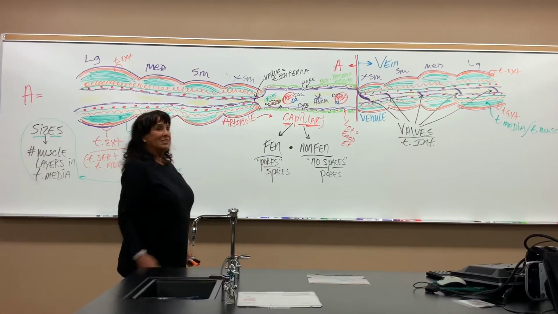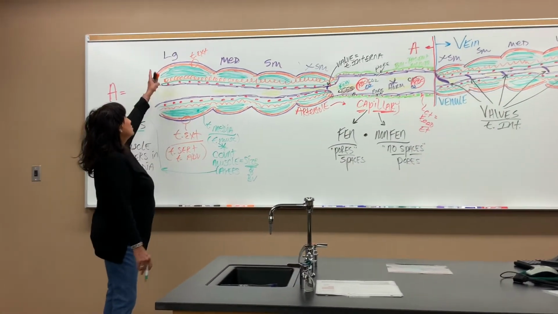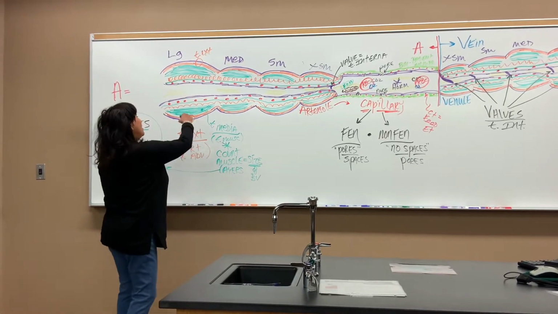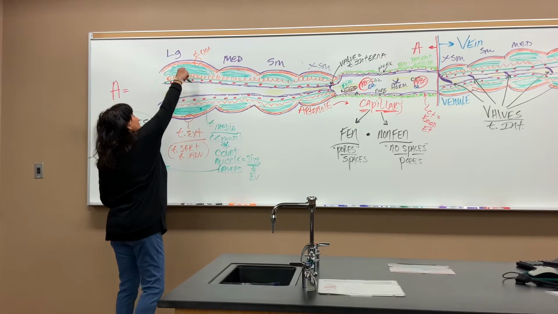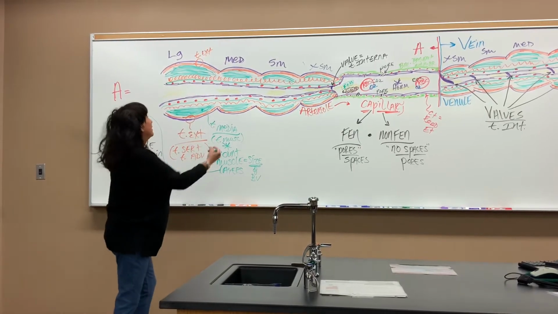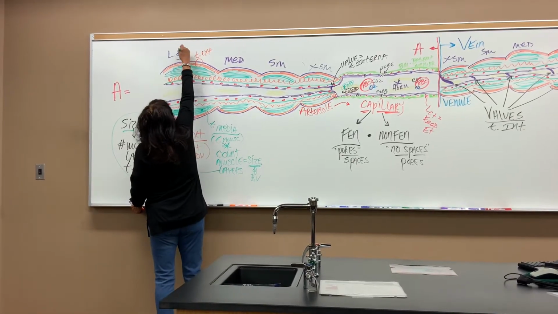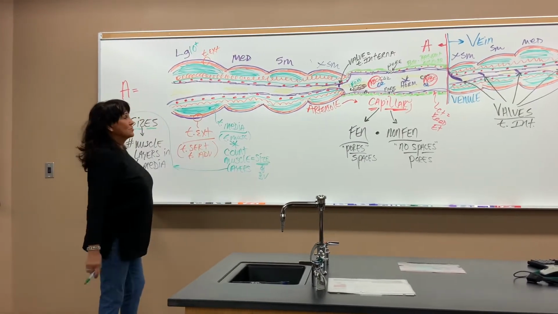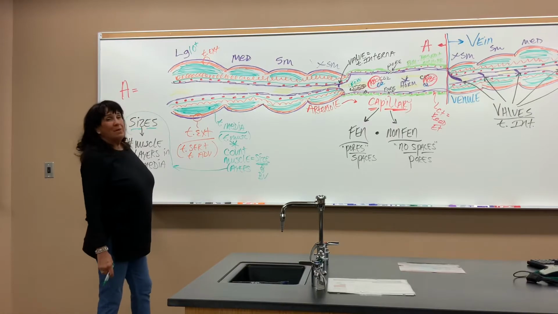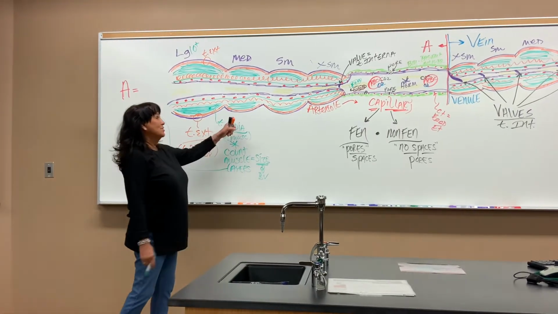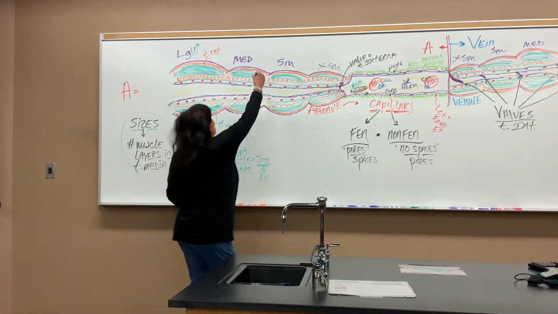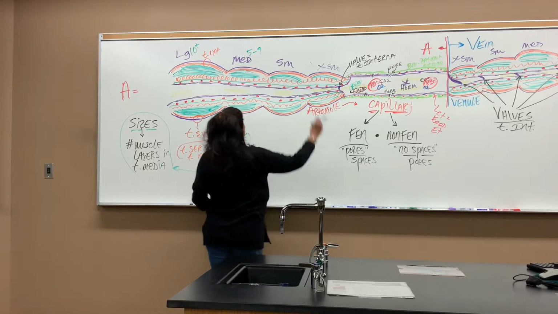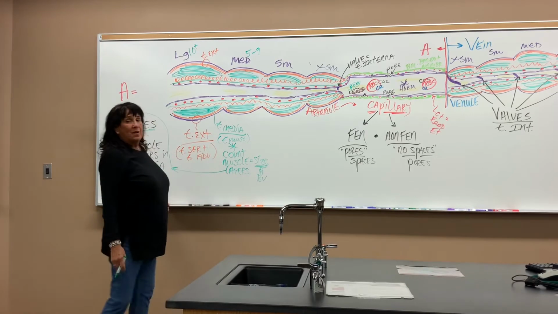And so now let's count muscle layers. To be considered a large artery or large vein, you have to have 10 layers of muscle in the wall, okay? 10 plus layers right there to be large. To be a medium size artery or vein, we only need 5 to 9 layers of muscle.